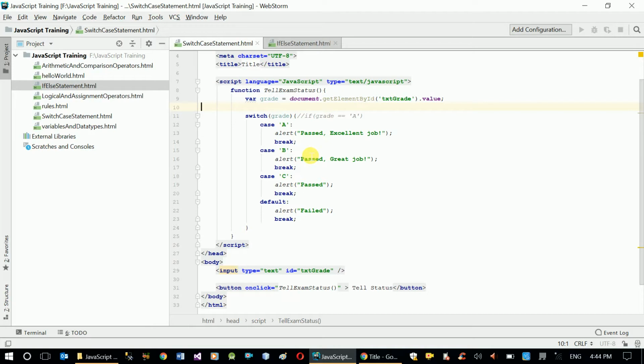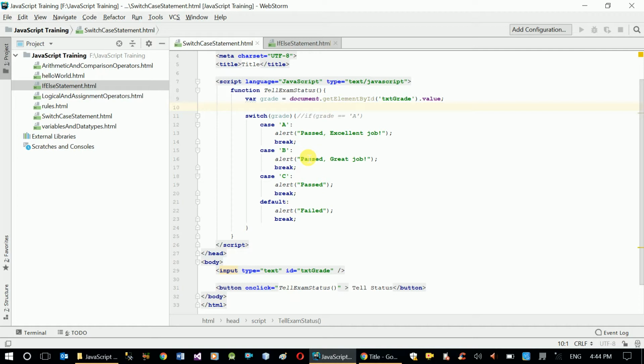The other point is, if we are trying to compare two values, which means using logical operators, like this value is greater than or equal to this value and some other comparison. If I am trying to check two comparisons to decide, then I can't use switch case. Switch case only works for single variable comparisons, mostly with equal to comparisons. Other than that, I have to use if-else statements.